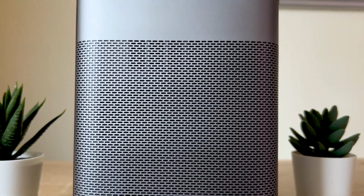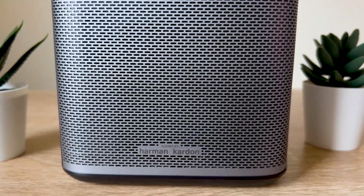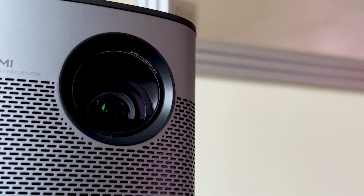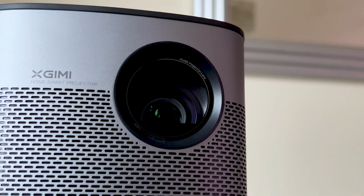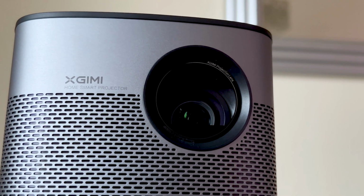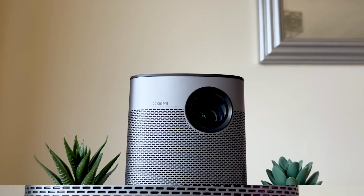Basically, all you need to do is find a flat surface and point it at a wall or a screen. It handles everything itself. Occasionally, the focus is a little soft in one of the corners, and this means all you have to do is move it or set it up again and move the projector slightly, and it will reconfigure almost instantly to get the picture back in shape. It's a very clever little thing, this.